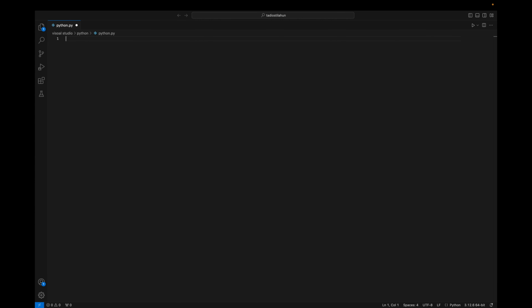Okay, the input syntax helps us to communicate with the users. What that means is that we can take input from the user, and then we can process it in the code.